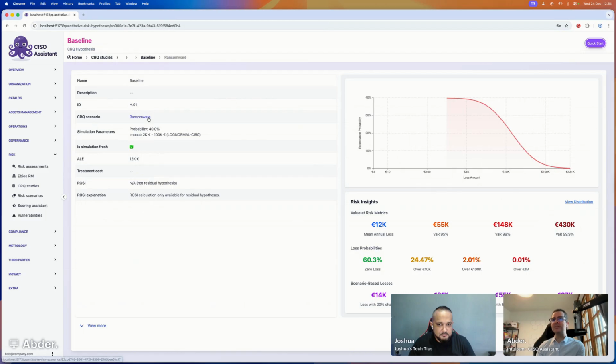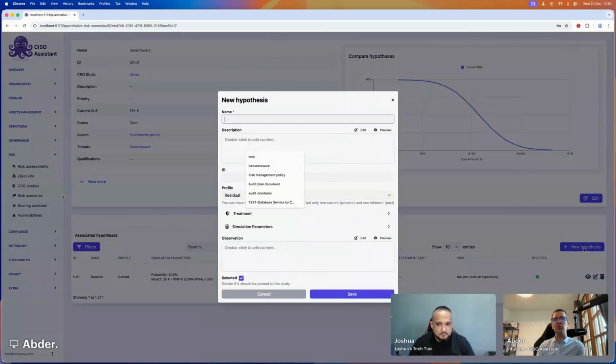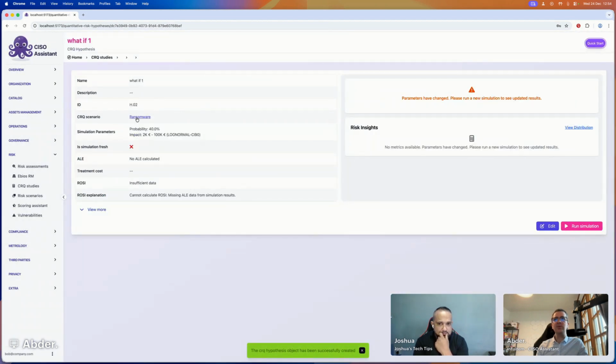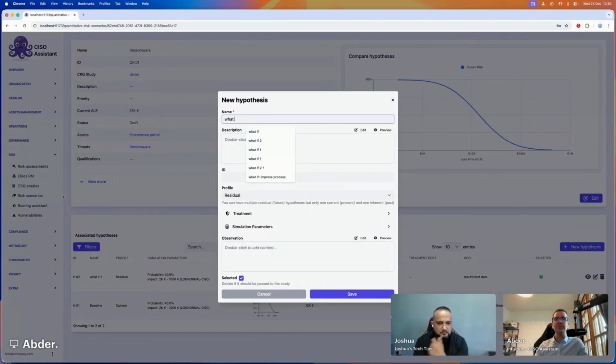What's going to be interesting is that for each one of the scenarios, you want to compare multiple hypotheses. This is the first one, but you can create even multiple options. What if one, I can just create this, and I can create multiple ones at the same time. What if two? I'm not going to select this one.